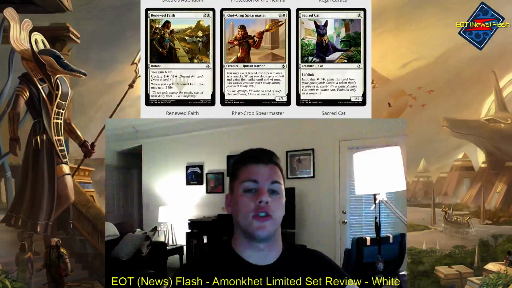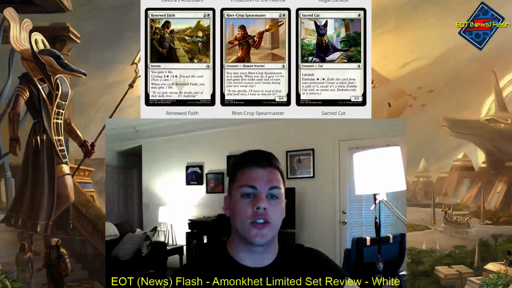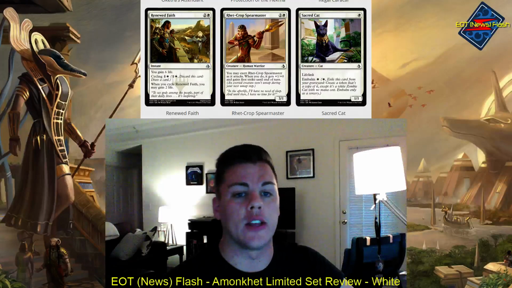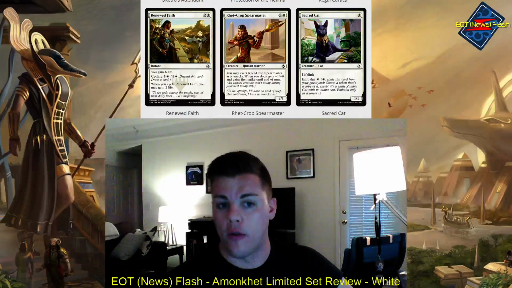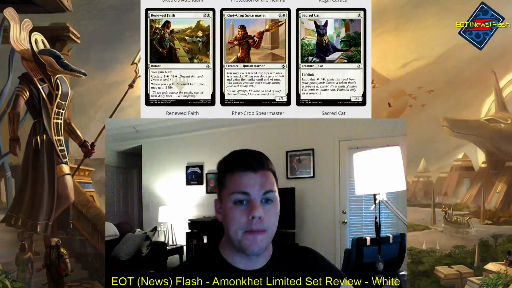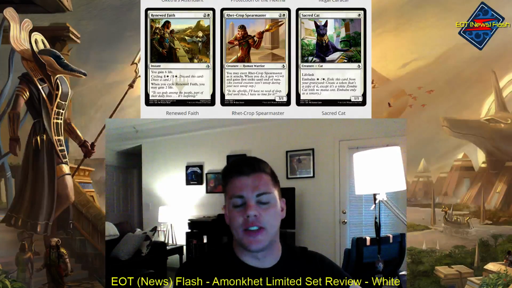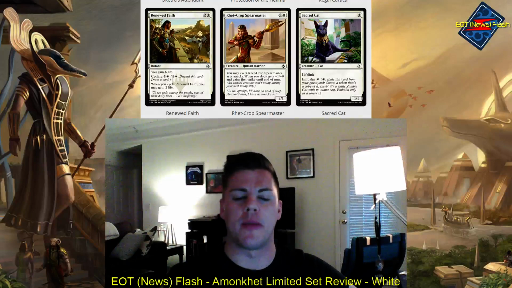Rhet-Crop Spearmaster. 2 and a white, 3/1, that you can exert as it attacks. If you do, it gets +1/+0 and gains first strike until end of turn. 4/1 first strikers for 3. Muy bien. As it is, though, this is a solid 2.5 for me.